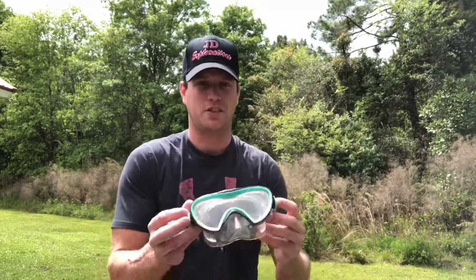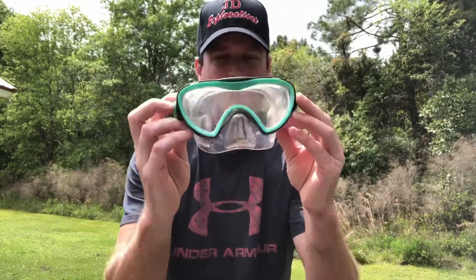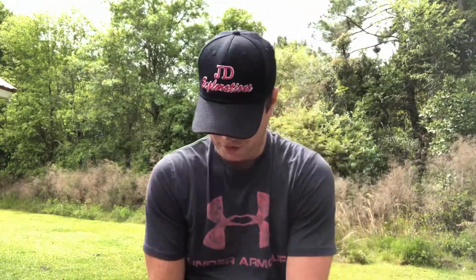And just off the banks of that same spot, I came across some snorkeling masks. Looks like maybe for a kid, because they're kind of small. I don't think they're going to fit my head, but they look really good. I can probably clean these up and reuse them. Maybe use them in a giveaway. I floated down a little bit further and I came across some sunglasses. These are actually my only pair of sunglasses I found.